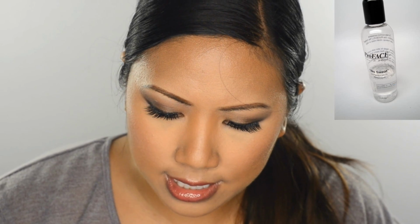And the first product, which is going to be a little bit new and different for some of you, is a pro product by Mayron. It's called No Sweat. Now I know they have a new name for this, I think it's Pro Face. But it's by Mayron. I only got it for $8 at my local costume shop, not Costco. I also have it available on my Alcone Webstore because I specifically made sure to put that product on there because it was one of my favorites and I wanted to make sure that you guys could link to it.